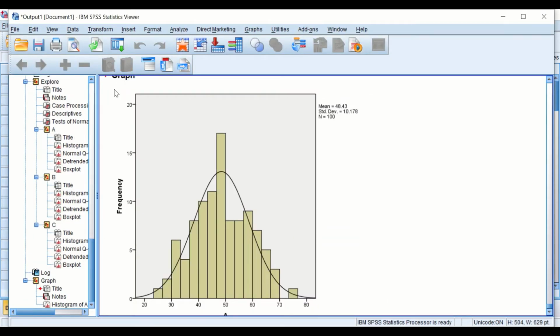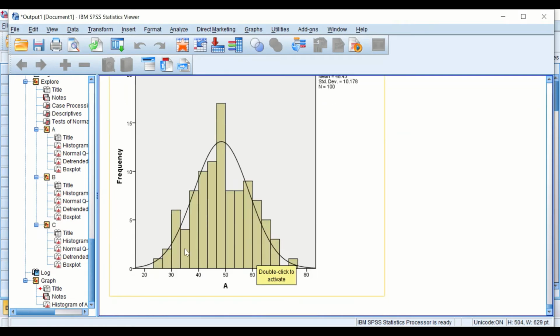Again, if we look here, we can see that SPSS has generated a histogram and a curve on it, and as I can see, that's fairly normally distributed data in group A.